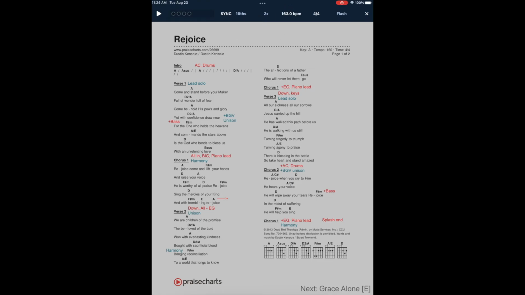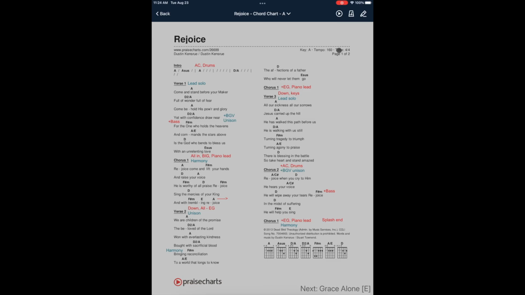And then you can click play right there, and it'll play the metronome. And so you can practice along while looking at the chord chart with the metronome there. You can also, if you hit the flash button here and then hit play, make the thing flash. So you have a visual cue there. And there's some other options for things you can do with that. And then you just hit the X to get out of that.